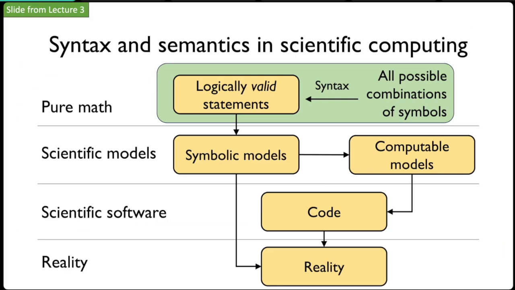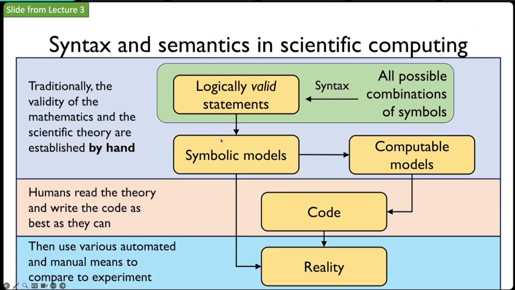And we can't always compute things with those. We might have things like real numbers, or something defined in terms of integration, which you can't always do analytically. And so we have approximations and ways to turn these into computable models, which is the basis for writing scientific software. This is then written in code, and you do a simulation. You predict the weather tomorrow, you predict the properties of some molecule or material, and then ultimately compare it to reality.